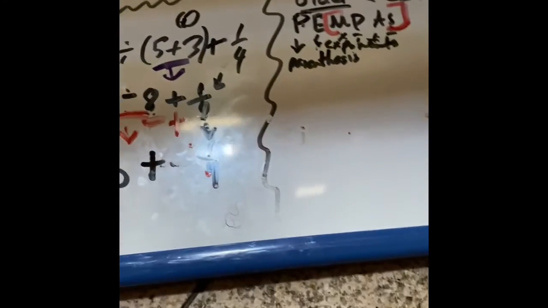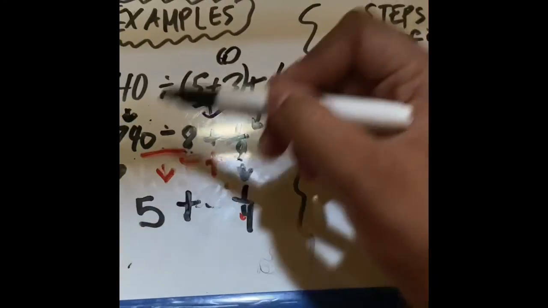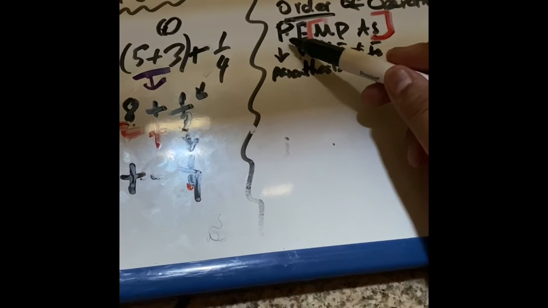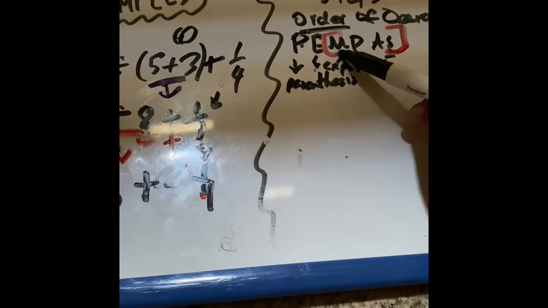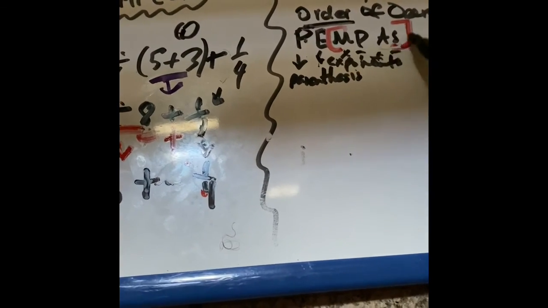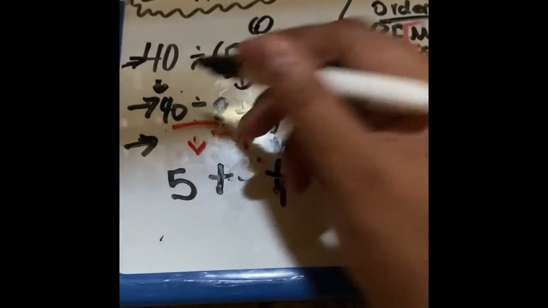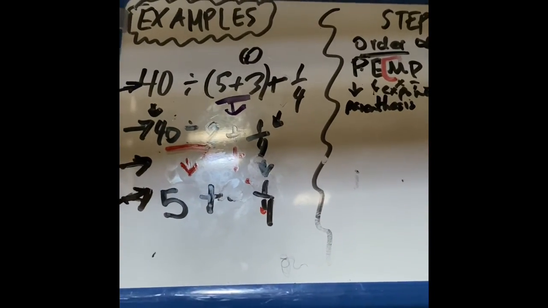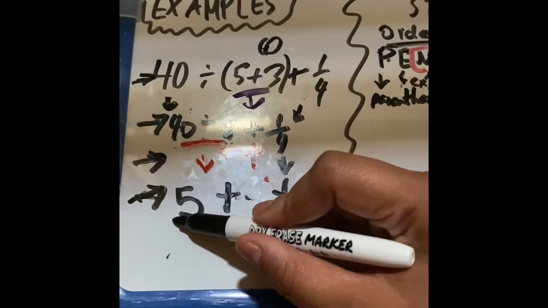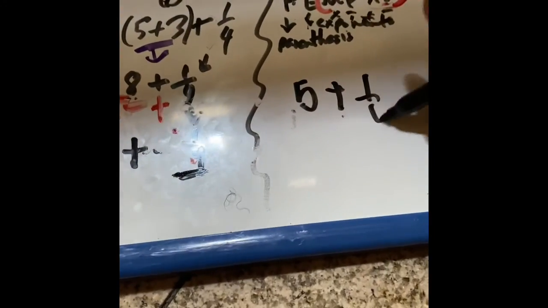Alrighty, guys. Let's come back over to our terms. So we have to always start over, even though we have our steps right here. We've done parentheses. We didn't have any exponents. We had division. We didn't have any multiplication in our problem. So now let's move on to the next set of steps. Do I have any addition or subtraction in my steps here? If you said yes, give yourself a pat on the back. I can now combine like terms, and now I have a sum of 5 plus 1/4.